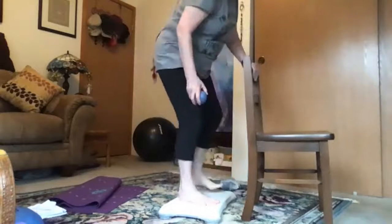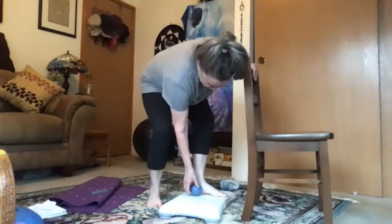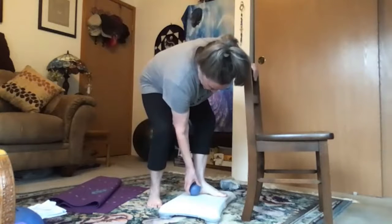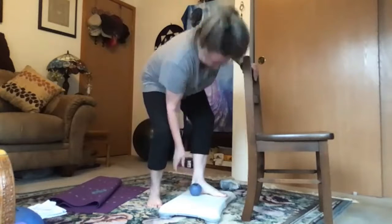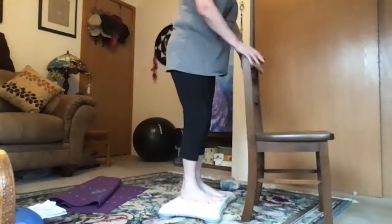Okay, now we're going to do it again, but this time we're going to put a therapy ball at the ankle, as far back as you can get it and still hold it between your two ankles, your two heels. And go ahead and do a heel lift.